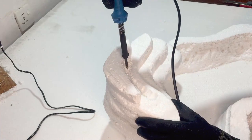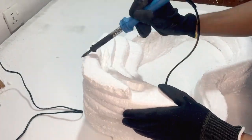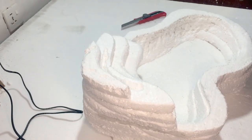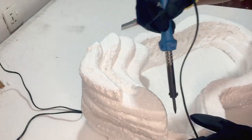Now use the hot soldering iron to make burns on the foam. This makes it creative and natural. You can do all over the surface, like this. Again, don't forget to wear a mask during these processes.